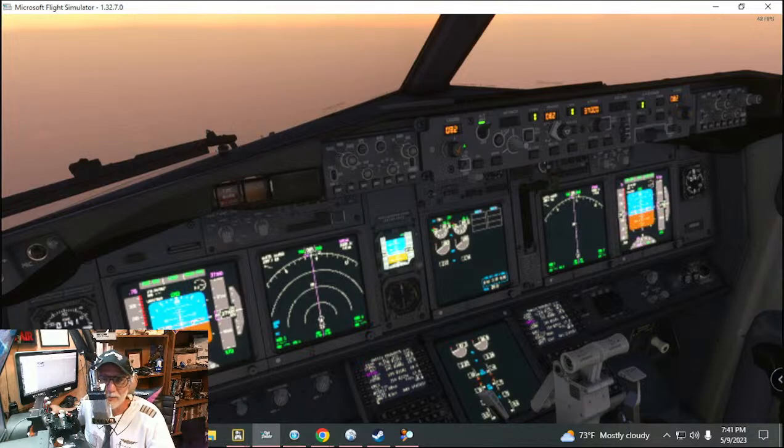X-Plane 11 is absolutely amazing, and it does a lot of things very well. But Microsoft Flight Simulator actually pulls the scenery from Bing Maps, and is quite extraordinary at the level of detail that it'll show you. We were flying, like I said the other day, through the Arkansas Valley in a couple of Piper Arrow 3s, me and my friend Jeremy, who is a real pilot. And Jeremy, if you're watching, we were in the Arkansas Valley just today. Beautiful blue skies, everything just gorgeous.